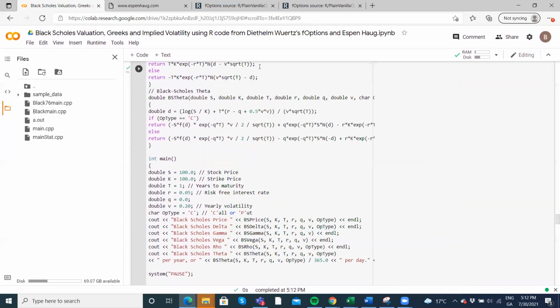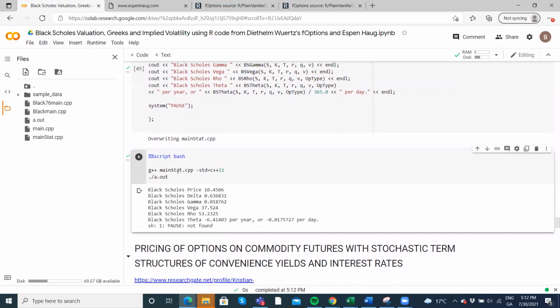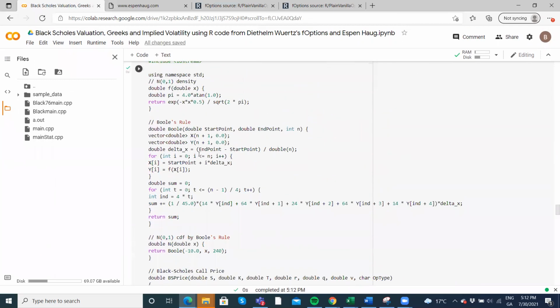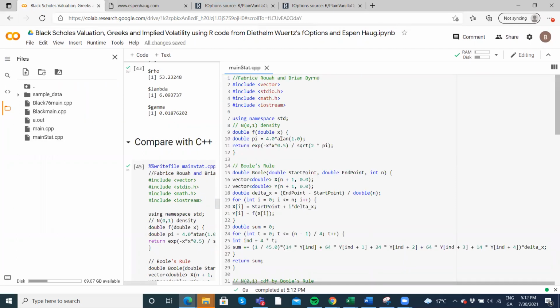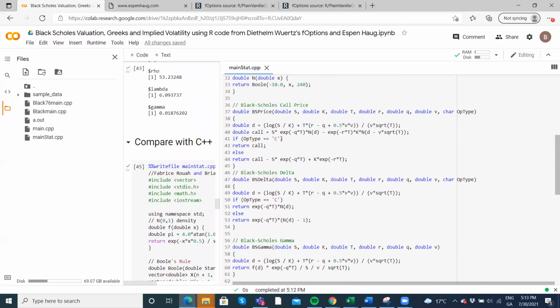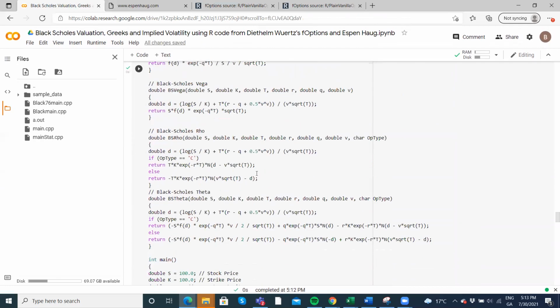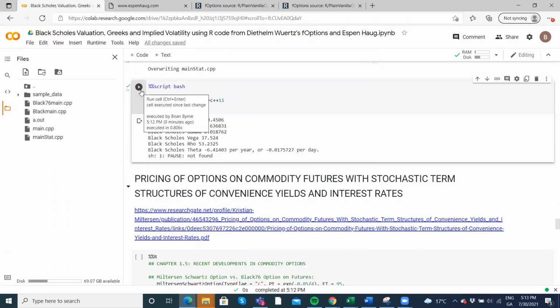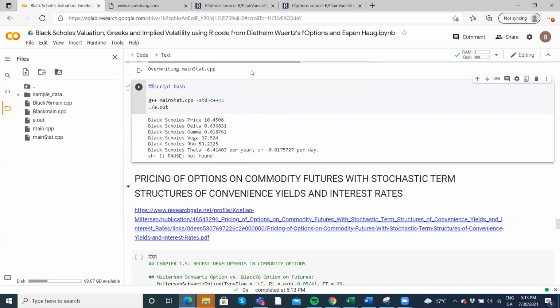Then to execute it, we run a bash command in the line below, keeping in mind that the name of the file here is mainstat. So this is the C++ code, and to execute it we use a bash command, and then it outputs, and we have the a.out here as well. That's gobbledygook, but the Black Scholes value is 10.45.